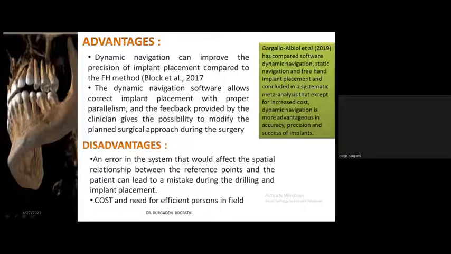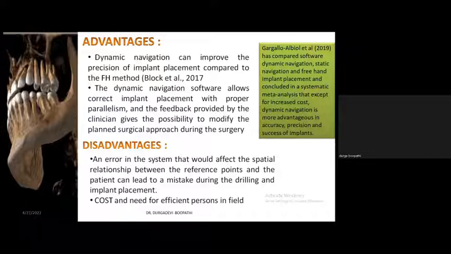It allows implant placement with proper parallelism, of course, and the feedback provided by the clinician gives the possibility to modify the planned surgical approach even during the surgery. This is one more important thing. In static navigation, you can never change the position during the surgery, but in this, during the surgery also, we can change.